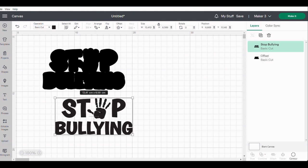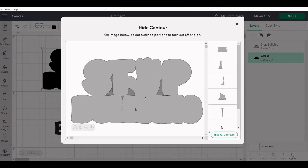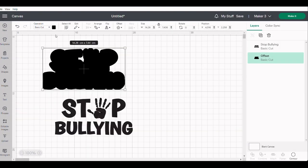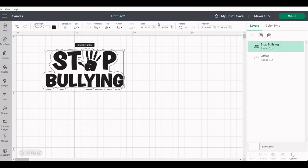And I don't want all these little holes in the offset, so I need to contour them out. So if I click on that offset layer, I can use the contour option, which is on the bottom right of the screen there. And then I can have the option to hide all the contours, and that will give me just one full cutout piece. Then I'm going to change this color to white just so I can see it a little bit more clearly. And I'm going to add my image onto the top of it.